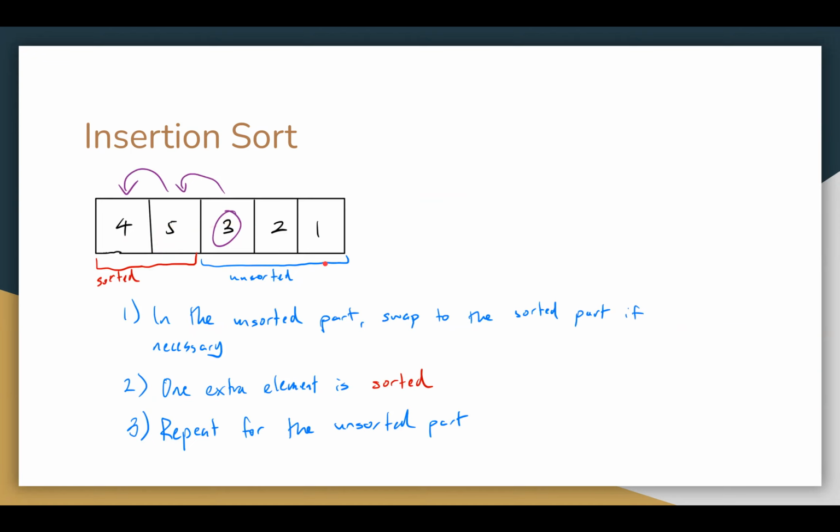We're going to repeat the same process until the whole array is completely sorted. Next up is 3, and since 3 is less than 4 and 5, we're going to swap 3 to the front twice. So after we swap 3, it will be 3, 4, 5, where these 3 are sorted, and then 2, 1 would be the unsorted part.